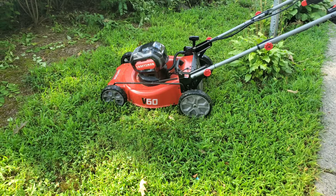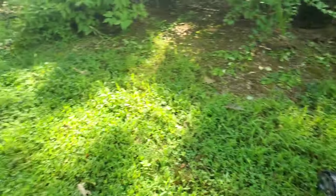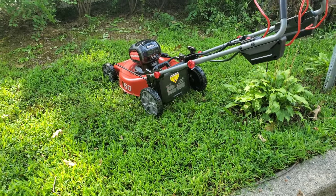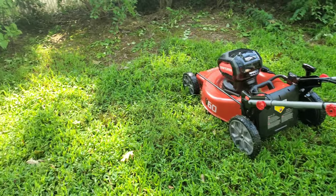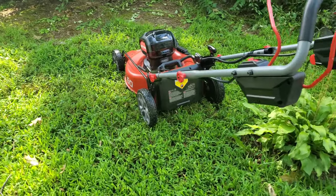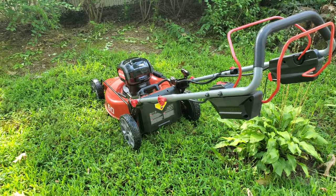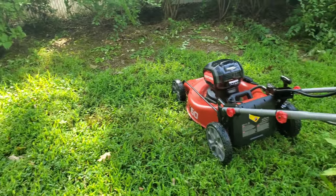I'm hoping I can do these two properties today with just one battery. But again, if I'm gonna use a lithium-ion mower — and this is not to recommend using these type of mowers for this — this is just me being able to have this mower and really test it on some rougher stuff. If it can hold up to this it should hold up for your scenario. What's cool is this is self-propelled, but my main point is I would stay away from self-propelled lithium-ion mowers if you really have a lot of rough terrain.